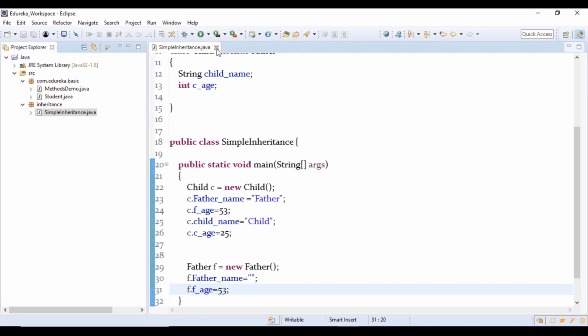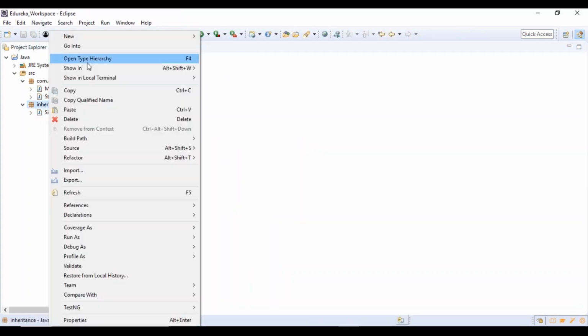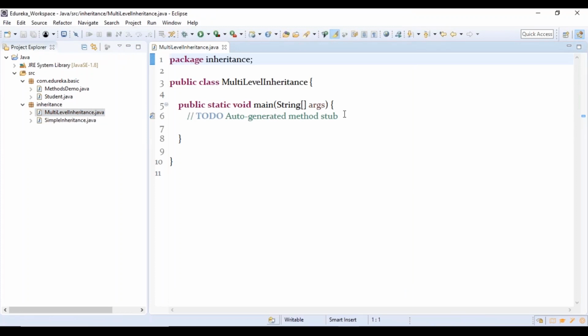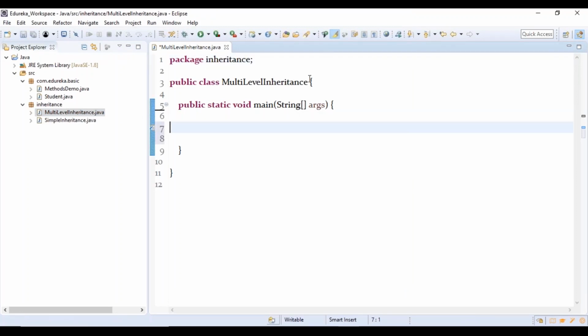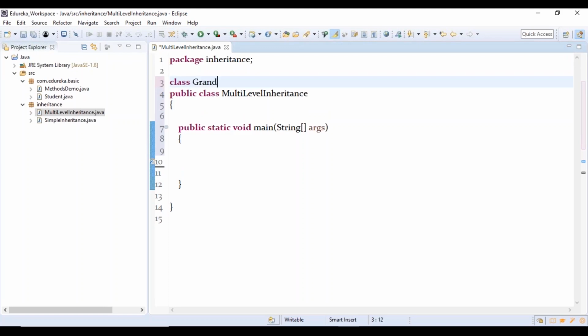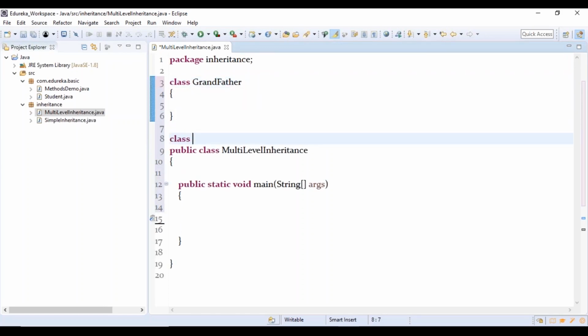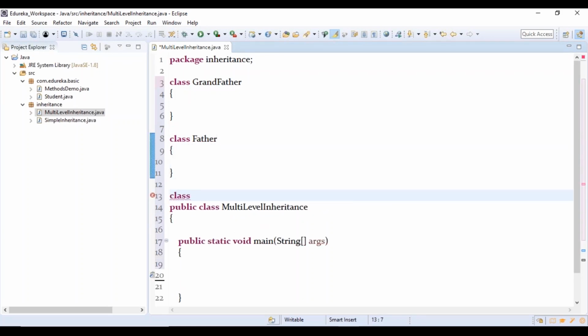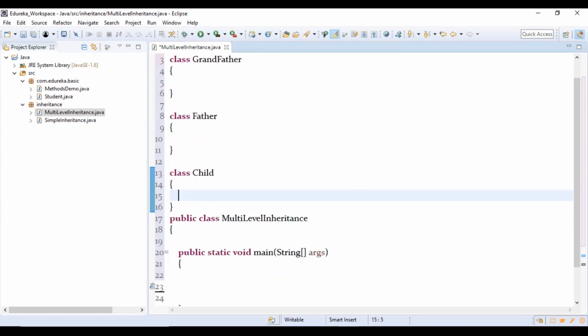Okay, so the second type of inheritance that we are going to talk about is multi-level inheritance. So I'll show you this multi-level inheritance. All right, so what do you mean by multi-level inheritance? Multi-level inheritance will have multiple levels, right? So now we are going to start from your grandparents, or we'll consider your grandfather. So I'm going to create the class in the same way. So I say class Grandfather, all right, and then I create a class called Father, and then I'm going to create a class called Child, right? So this is how your multi-level inheritance works.